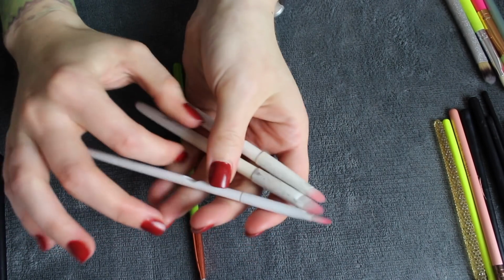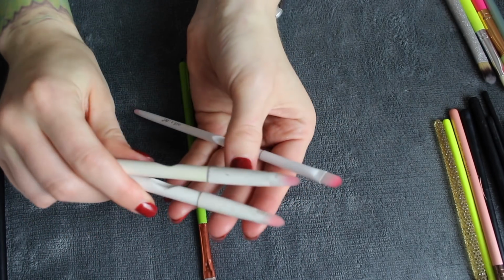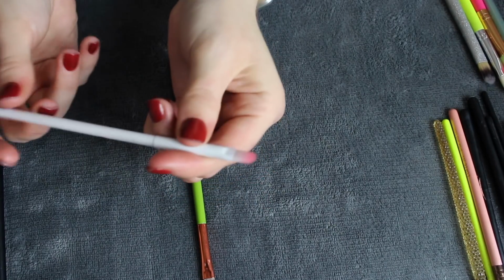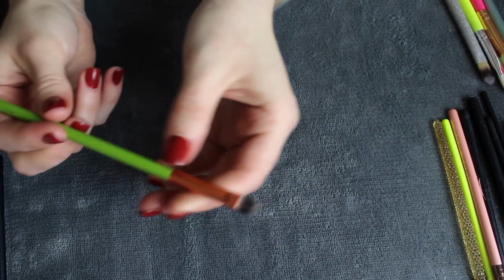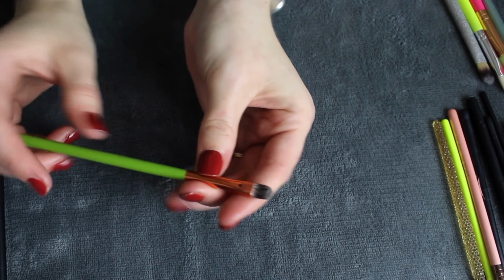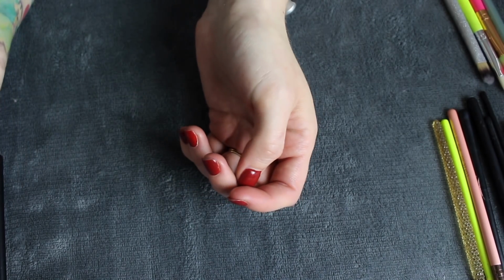I need them. Actually, I might get rid of these two. These ones are getting really old. Look how bad this brush handle's looking. I'm gonna get rid of those two, but I am gonna keep this one. This one's still looking pretty solid. And this last one is the Alomar Cosmetics brush. This one's also one of my favorites for cut creases. I actually wouldn't be sad to have another set of the Alomar Cosmetics brushes.